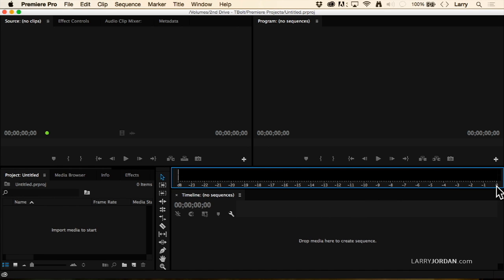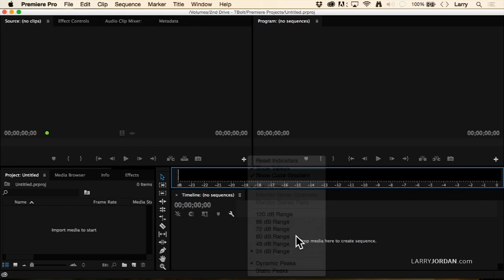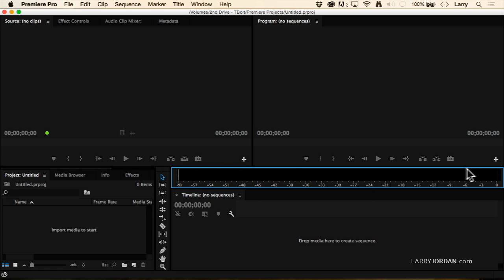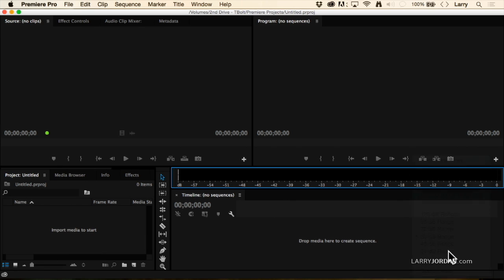Notice that I've got mine set to go from 0 to -24 dB. You can get there by right mouse clicking inside the meters. I don't really care about how quiet my audio is. I'm mixing for the loud portions, not the soft portions. It has a default range of 60 dB. But everything that I'm mixing is going to be somewhere between -12 and -3. It's this area here that I'm most interested in. So by right mouse clicking and setting this to a 24 dB range, I'm able to focus on just the loudest portions of the audio.